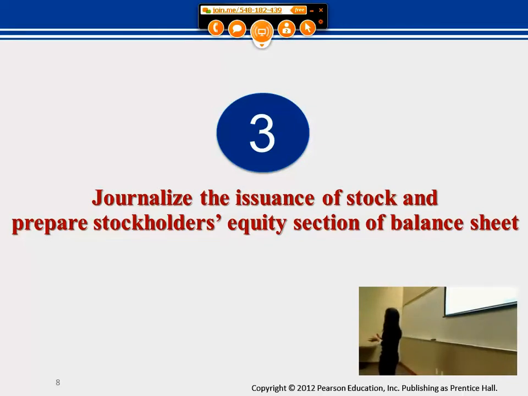So we're going to talk about some of the transactions that we will need to know in terms of issuing stock. And on Monday, I briefly mentioned that there are two types of stock. Okay, there's common stock and preferred stock. The difference here is that usually the face value of preferred stock is significantly higher than common stock. Okay, for common stock, oftentimes the face value is set at a very low threshold. Oftentimes it's just $1 or even a couple of cents.